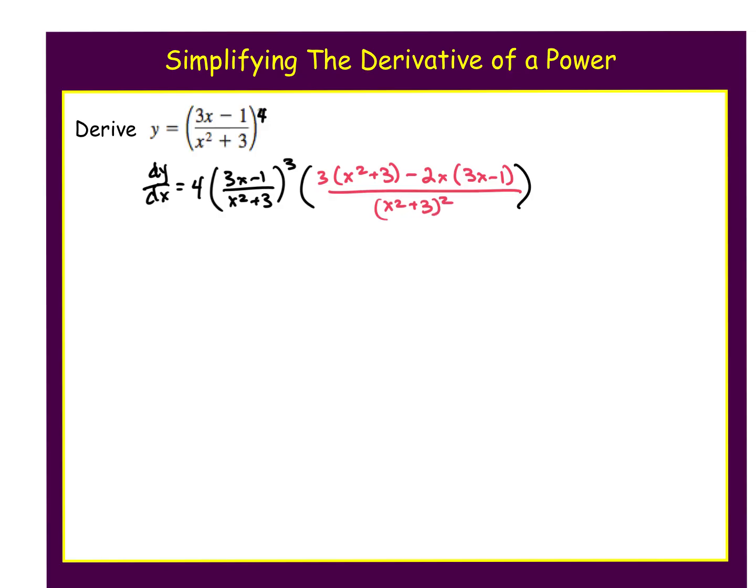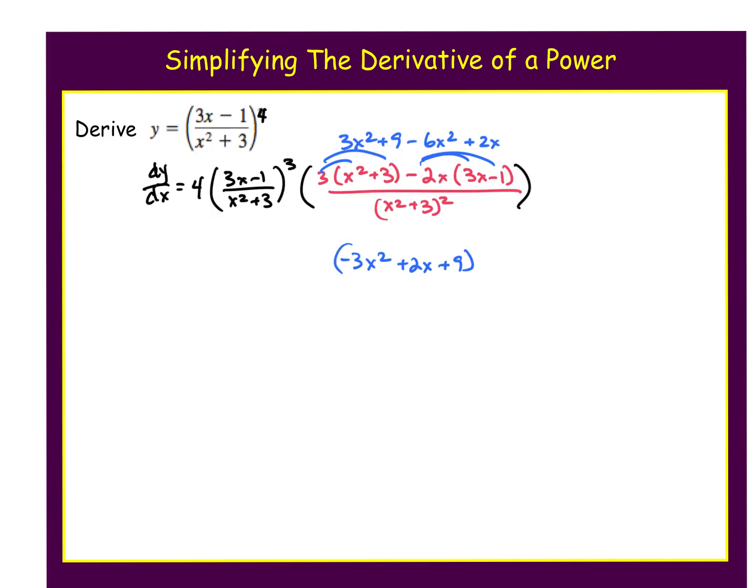So now that is the calculus part. The rest is going to be algebra. So let's distribute the 3, and then we're going to distribute the negative 2x. So we end up with 3x squared plus 9, and then minus 6x squared, and then plus 2x. Love it. All right. So now let's start combining things. So up top, we'll end up having how many x squareds? Looks like a negative 3x squared plus 2x and then plus 9.